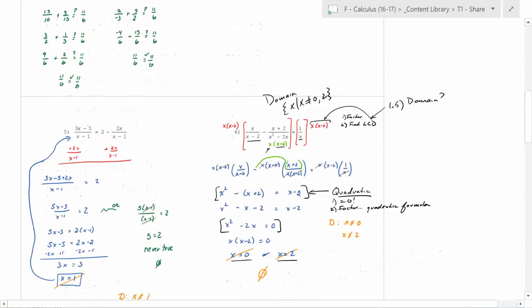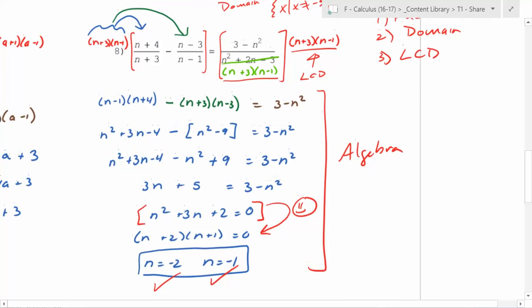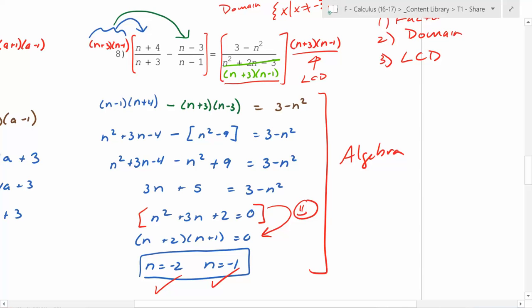Here we go. Let's go to 8 here. So 8 is going to be a little long. But what's that first thing it tells you to do? What should you do to the denominator? Yeah, you factor this right here, and then your first goal is to get to this right here.